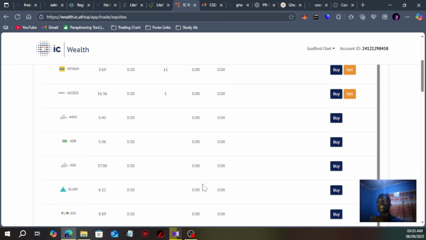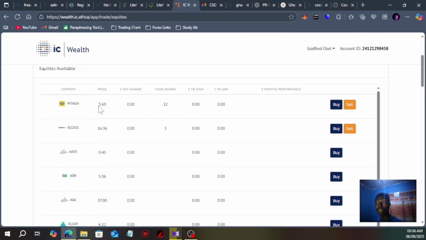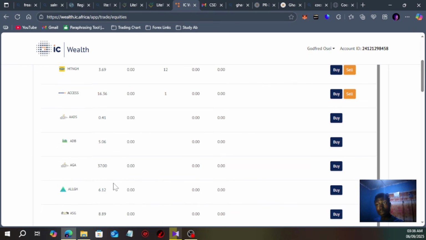But don't just buy it with any company. Just do research on the company. Do understand that this is what you're going to buy, and this is the performance of the company. I quite remember MTN made their first all-time high this year in August. So, you know, an all-time high this year in August is quite very good. But if you come here, MTN shares is 3.6 Ghana cedis, it's not even up to 9, you know. It's recently that they made their all-time high, that increased it to 3 Ghana cedis. It was currently 2 Ghana cedis. So that's just by the way.